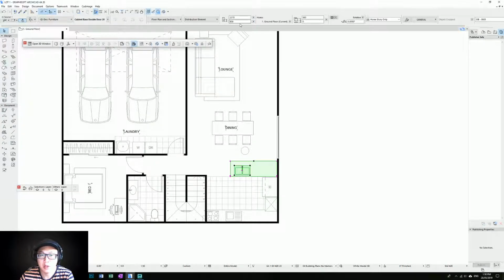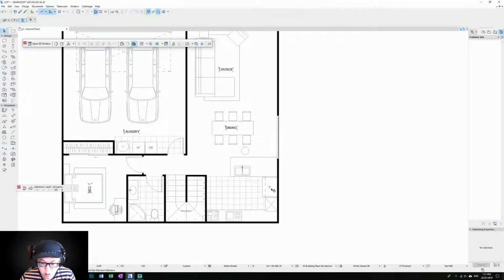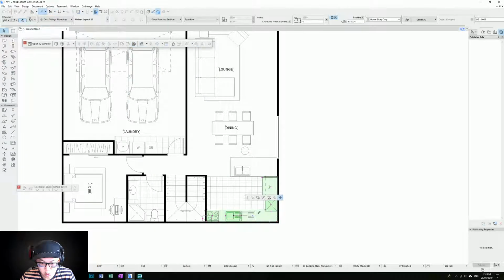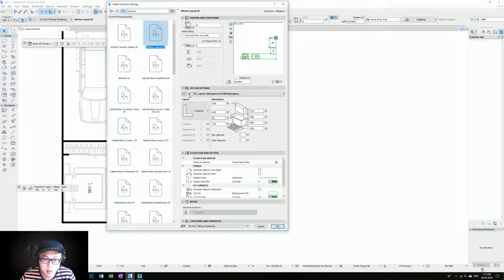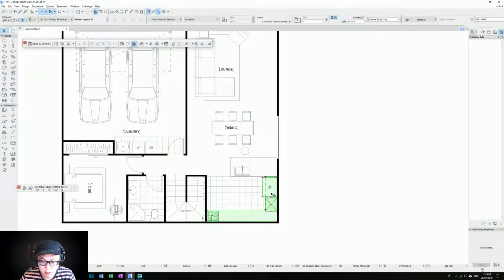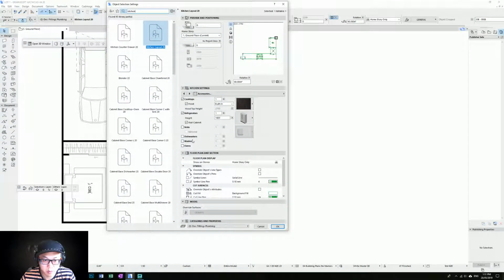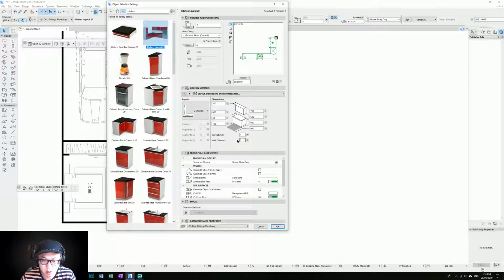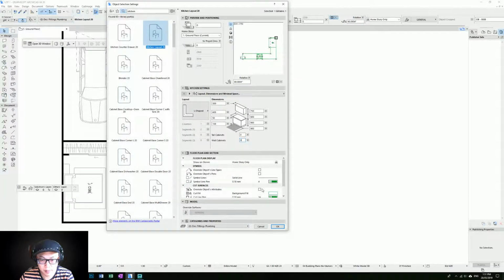Maybe make that bench a bit bigger. And so maybe I'll remove that sink, because now the sink is here, and I can have the oven or whatever on this side, and just gonna remove that wall stuff as well for now.